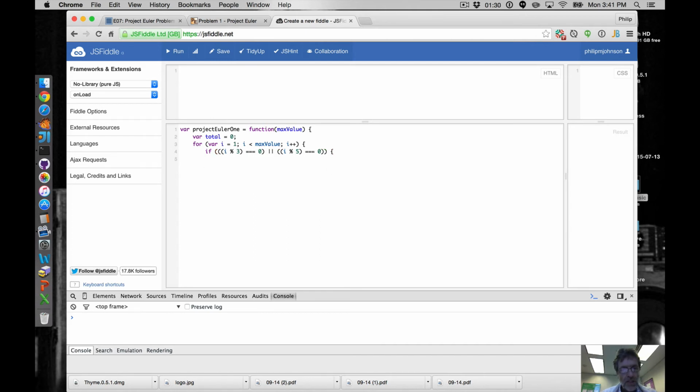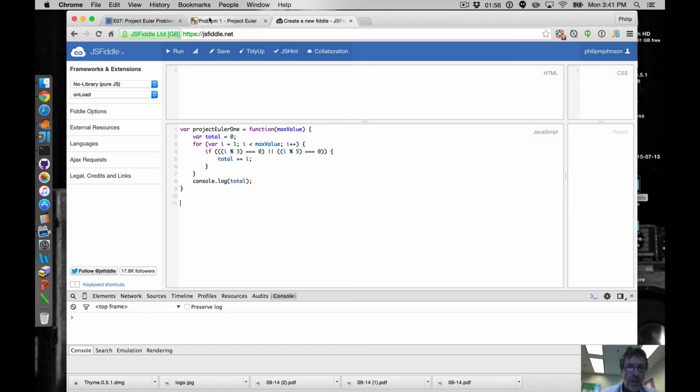So if i mod 3 is 0, if it's a multiple of 3 or a multiple of 5, then we'll say total plus equals i. And that's about it, right? Then we've come out of our loop, and total should be what it should be. So we'll say console.log total. And there's our function, we think.